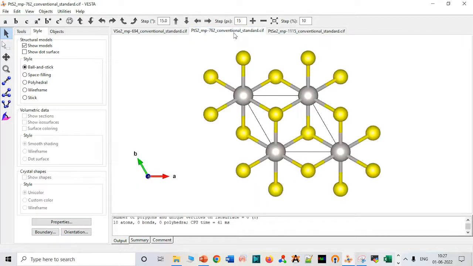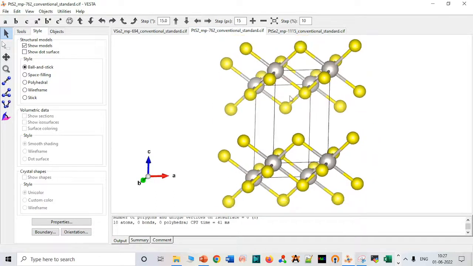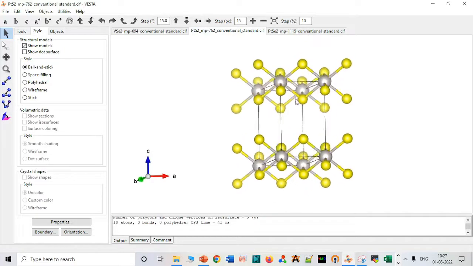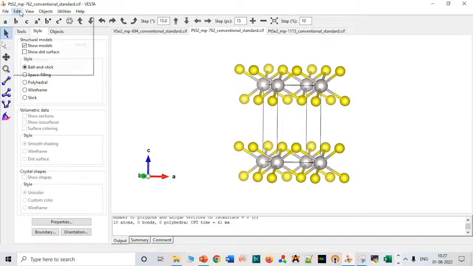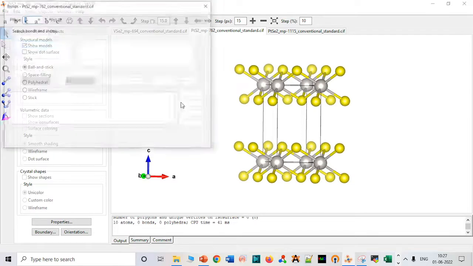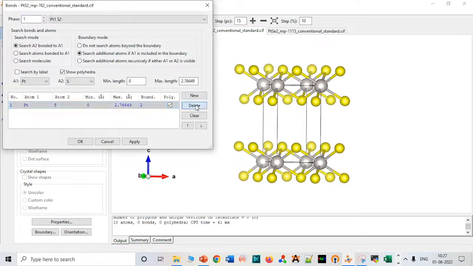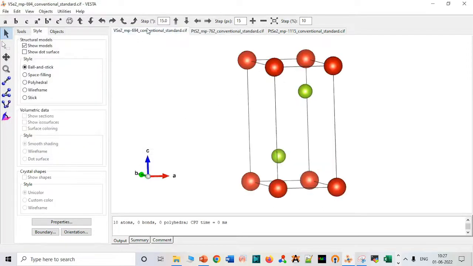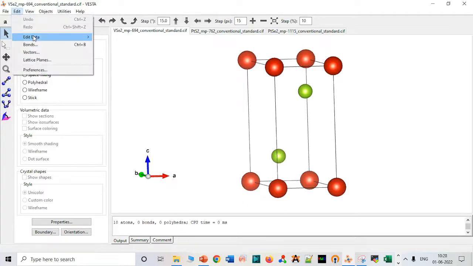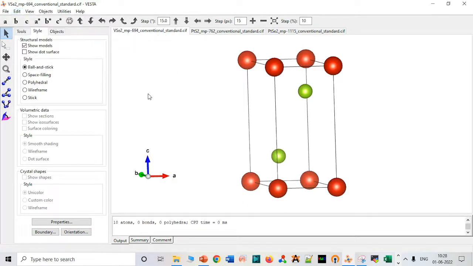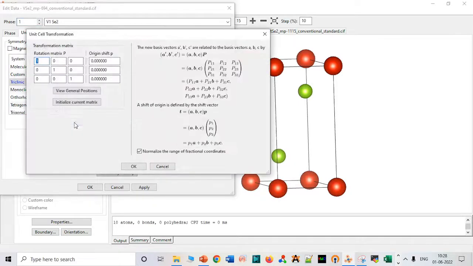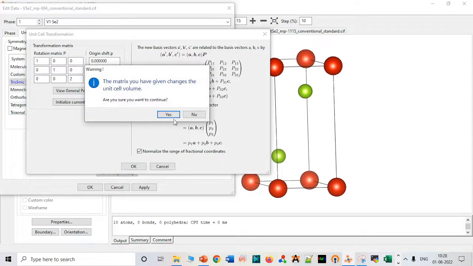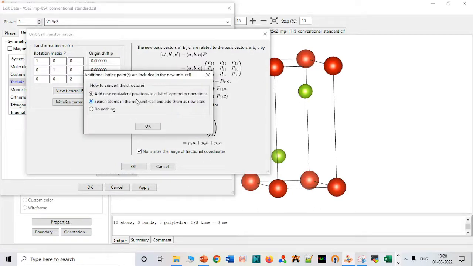In this case I think it is showing. So for this case we have to actually delete the bonds. Delete the bonds means in visualization we are deleting the bond. Actually we are not deleting the bonds. Okay, so delete. So now if you see, these three systems are almost the same. So the first step I will just show. You have to go to unit cell, transform, and just extend it in the z direction.